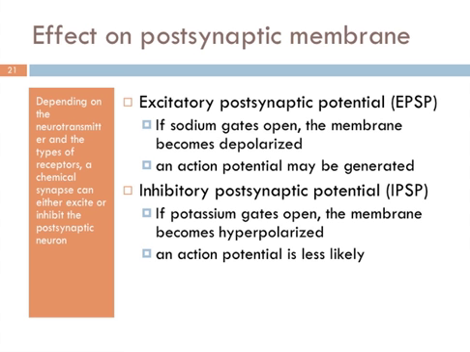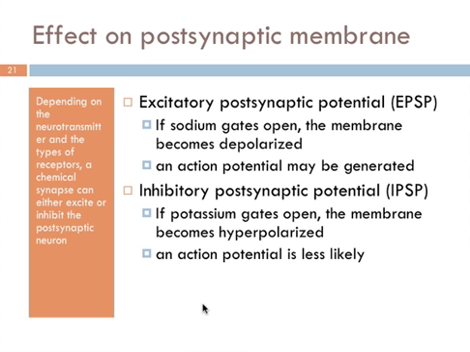I mentioned before that when the neurotransmitter binds to the postsynaptic receptor, it can either trigger the opening of sodium gates or the opening of potassium gates. And it's important to consider which it is. If sodium rushes into the postsynaptic cell, then you trigger an action potential. Because remember, action potentials started when sodium ions open up and sodium rushes into the cell. That's called an excitatory postsynaptic potential because we're triggering an action potential. This is EPSP for short.